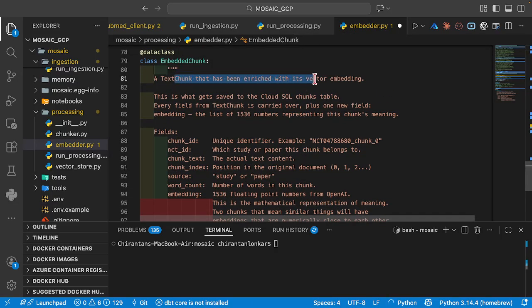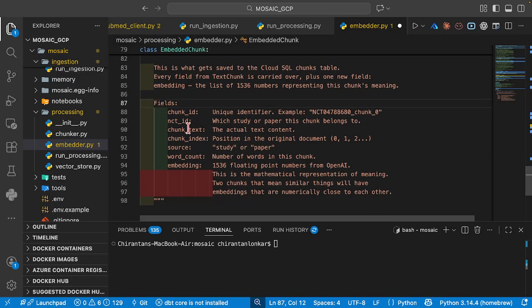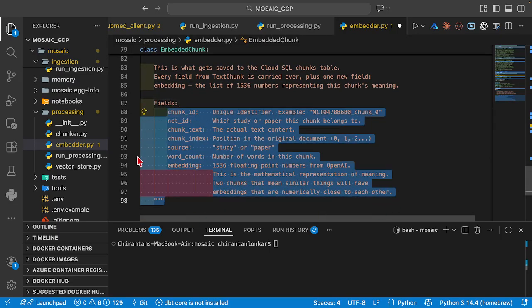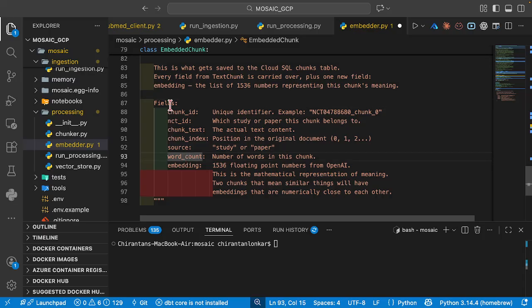A text chunk that has been enriched with a vector embedding, and this is what gets saved to Cloud SQL. On Cloud SQL we have created the chunks table, so every field from TextChunk is carried over. What are the fields that we're going to have in Cloud SQL? When a chunk is getting vectorized, what are the fields we're taking into consideration?